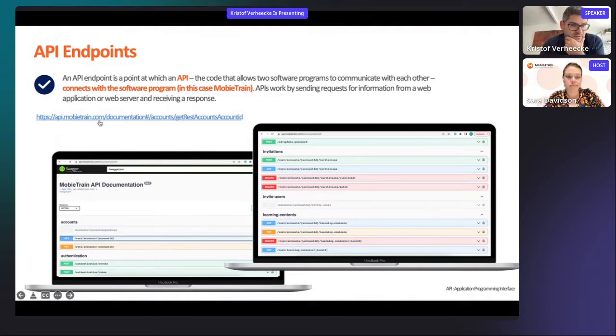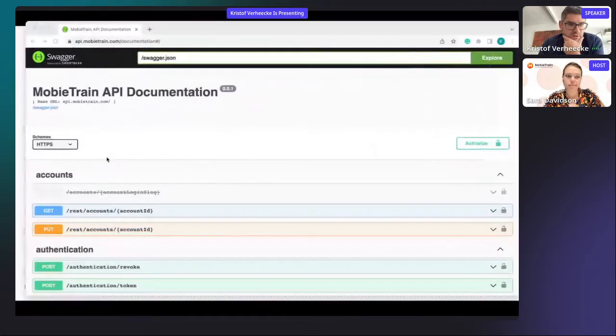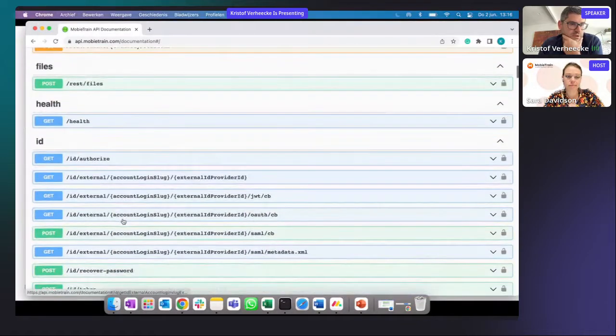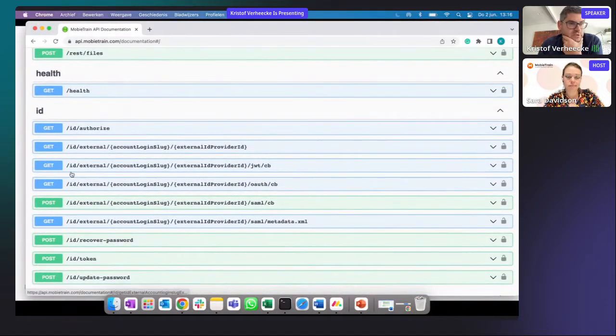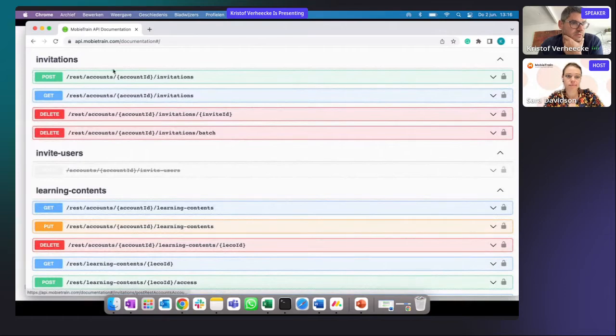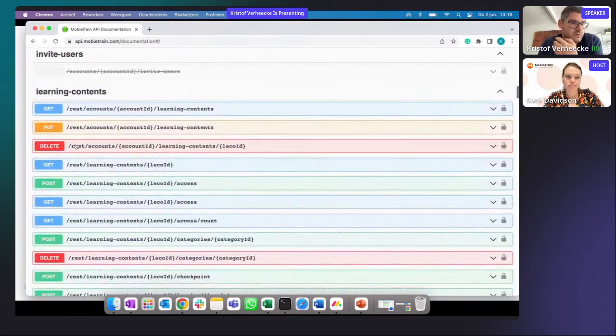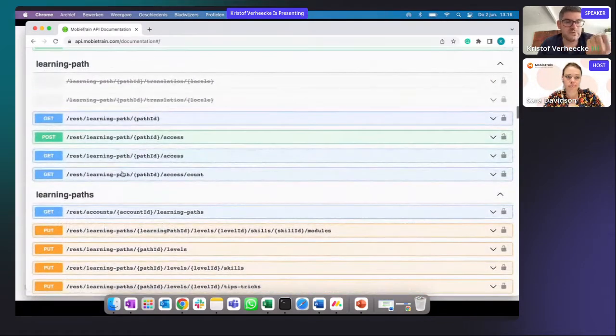And this link is available for all clients, basically the IT team of the client. And then they can look at all the information that we have and say, okay, I want to have certain information on the IDs, on the invitation, on the learning content. All those things that we have available in the CSV file will be created as an endpoint and then can be retrieved whenever you want as a client.